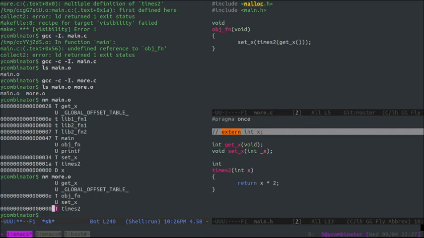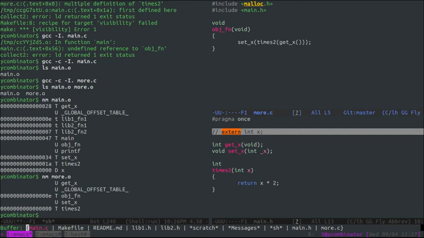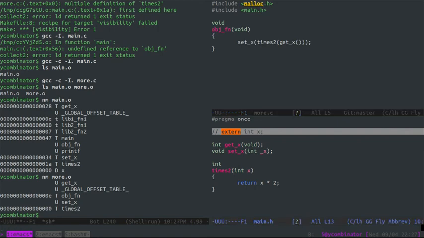So when we try to combine those two objects together into the executable that we want to run, the linker says, whoa, I don't know which version of those functions you actually want me to use. So it spits out this error where it says that you have times 2 multiply defined. So this is where we start coming into, hopefully, less clear territory. I know this is a lot. I am trying to be as terse as possible here, so you might need to follow through some of this.